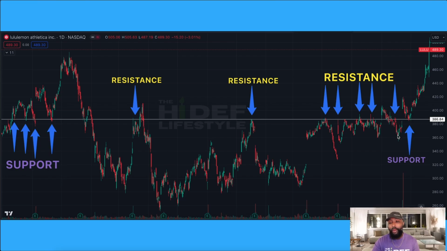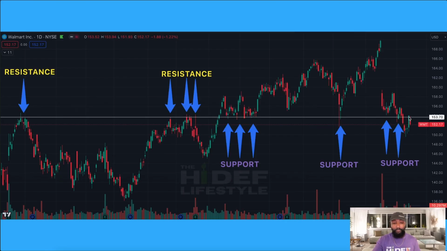But over here on the far right, we break above the white line finally, come back down to touch the white line, and then we shoot back to the upside right here on the far right. And that reestablishes this level as support. So it started off as support, it turned into resistance, and then went back to support, the same white line. All right, so are you kind of understanding how support and resistance works? All right, I hope so. But we got some more examples, so no problem if you're not.